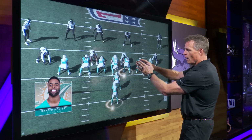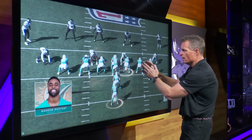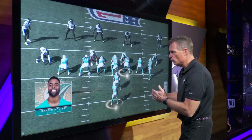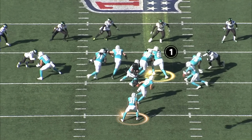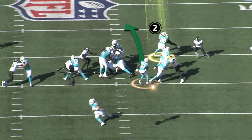Now, watch Mostert on this play, but watch Davis up front, their right guard. Their offensive linemen, they're pretty strong. They like the double team. They can move guys. This is a perfect example of exactly that. Because you see Davis works down on the double team, lets that center get up, and then now he gets up to the 2nd level. So he helps the center cut that nose tackle off.